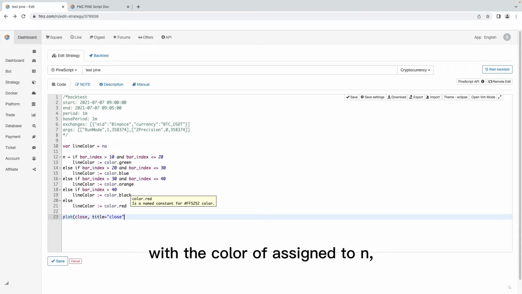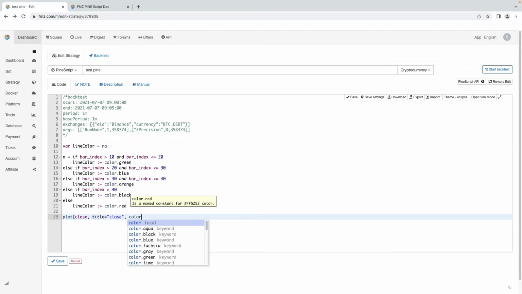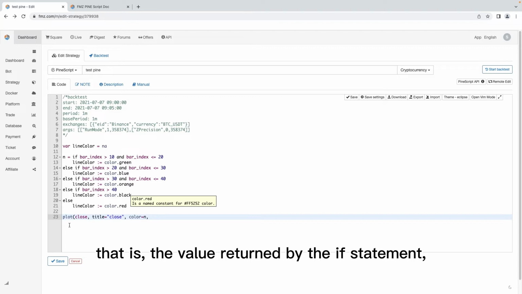With the color assigned to n, that is the value returned by the if statement.